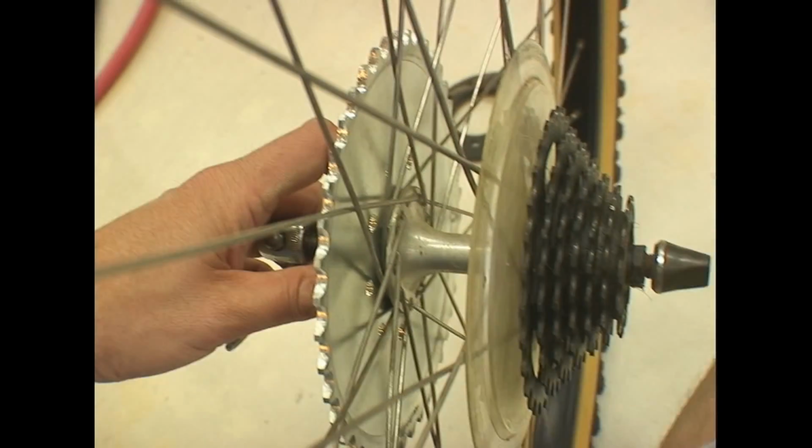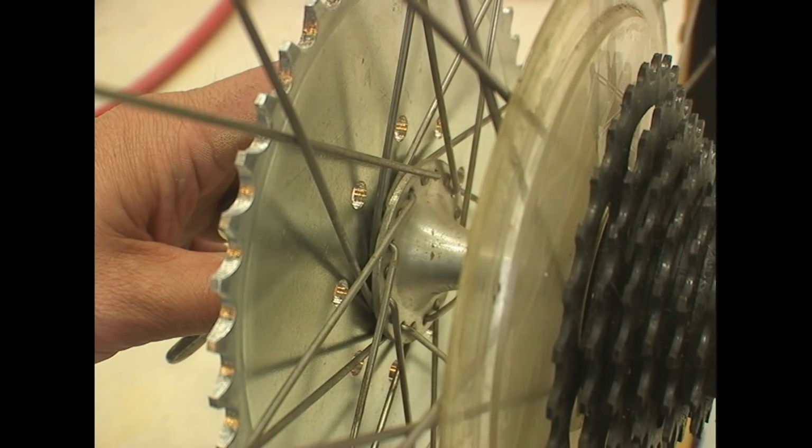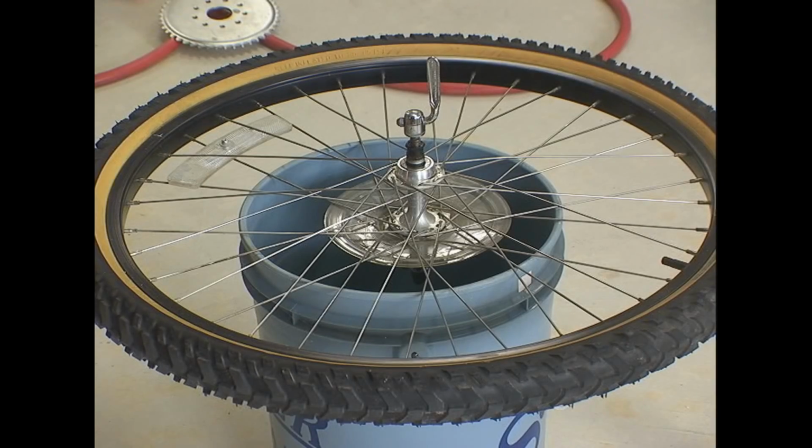Here you can see how it fits. You have to play with this. You can flip it inside or outside, because you can see that the sprocket has an inner side and an outer side. They can go either way.